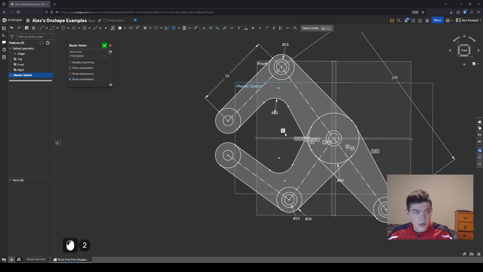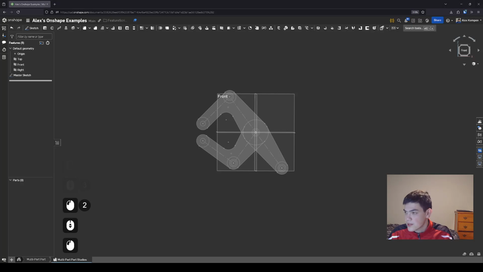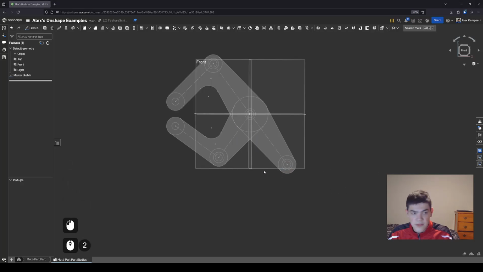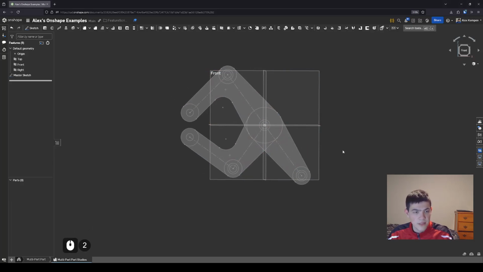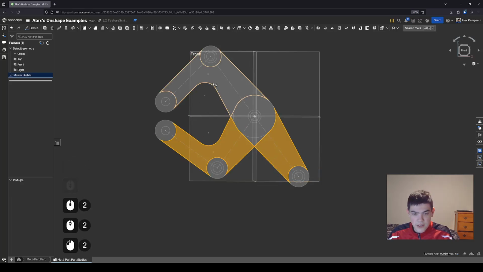Okay, and so here we're good, so we'll go ahead and confirm the sketch, green check mark. And then they ask us to validate it by clicking the 3 regions and then getting the area, and I'm sure this is correct. So, well, I guess I'll do it for posterity.